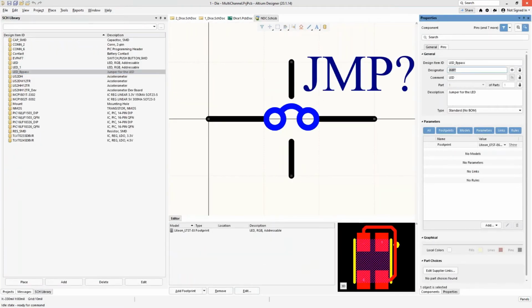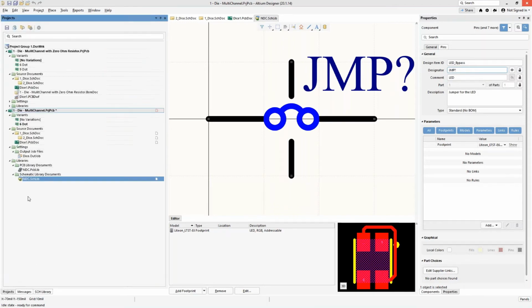So I created this thing called the LED bypass. So I want to make sure that we had this line that went through here. This up here is VCC, this is ground. I don't need to have any connection to that. And this was the footprint that I created. So I basically took the same footprint that the LED used, but I short-circuited it within the footprint. So this was going to be my attempt at it. So let's see what happens with it.